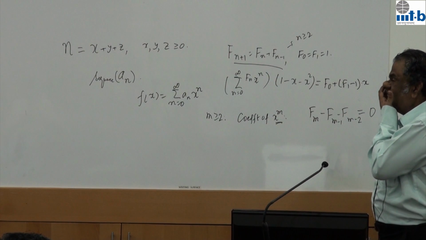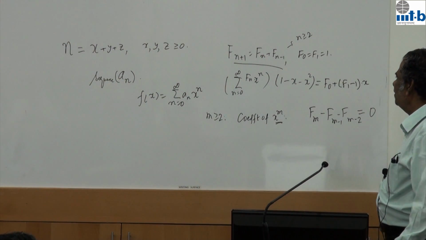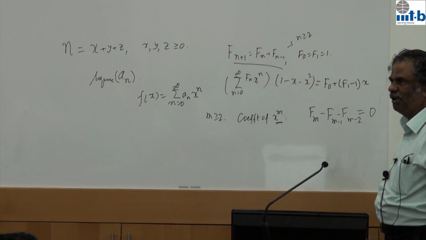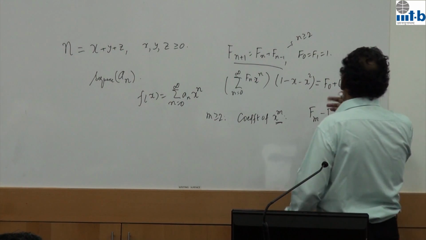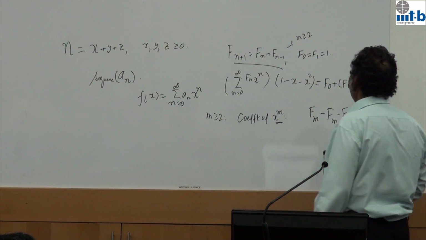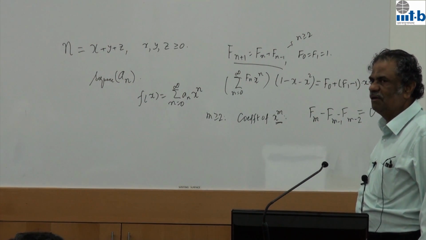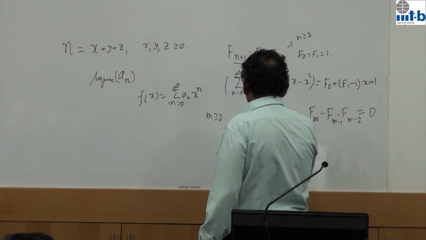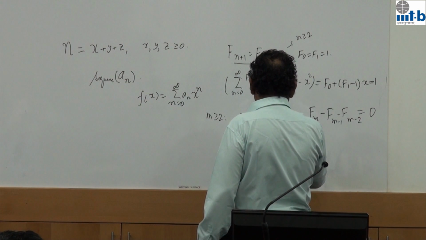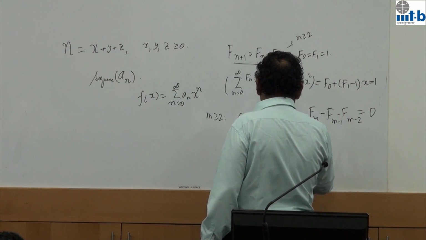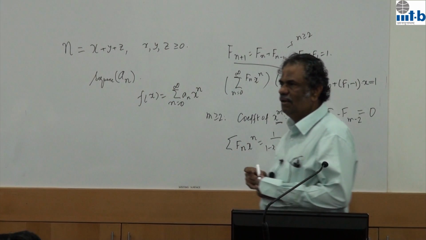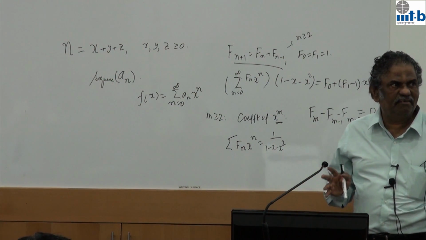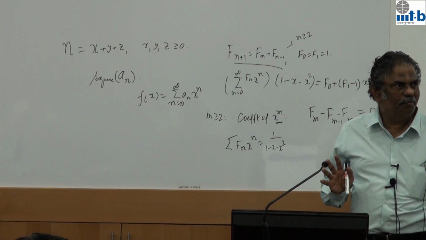Therefore, what you get essentially is that summation fn x power n times 1 minus x minus x square is just a linear polynomial, a polynomial of two terms, and in fact by our assumption this is precisely equal to 1, because I am assuming f naught equal to 1 and f1 equal to 1. What does it mean? That means essentially that you have sigma fn x power n is equal to 1 over 1 minus x minus x square. Therefore, you have now been able to write the generating function in a much better way. That is a rational function with a denominator of degree 2.